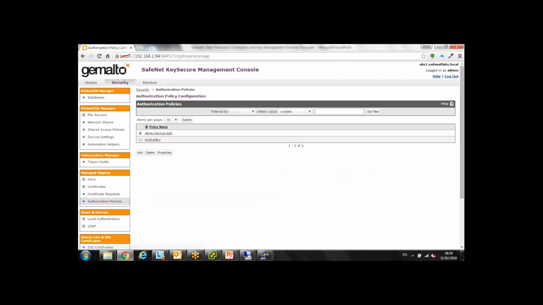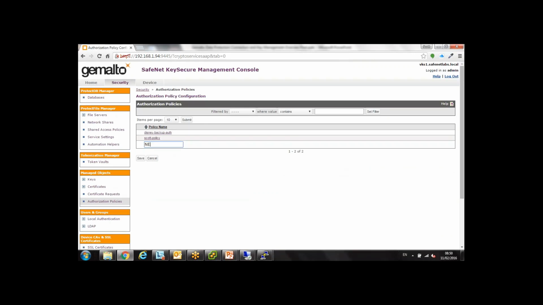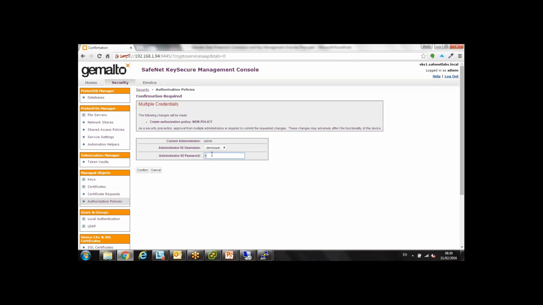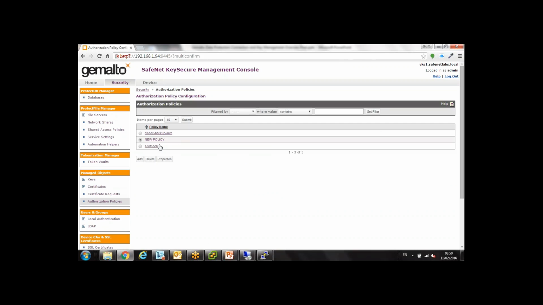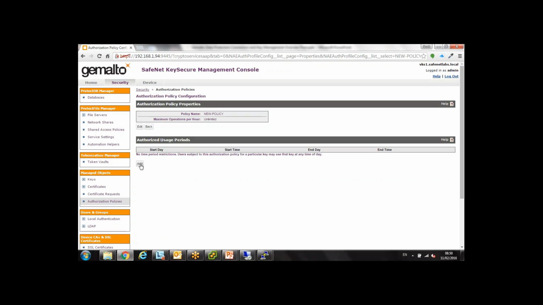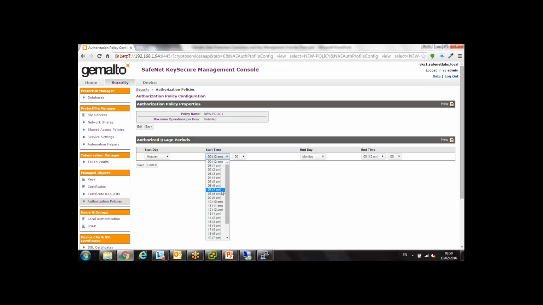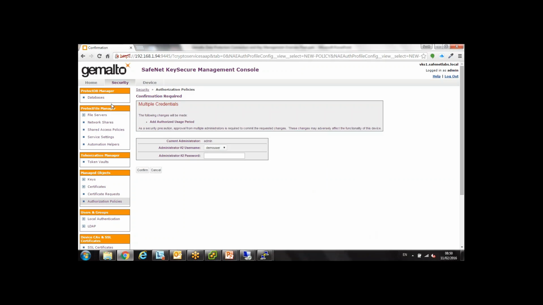I can create authorization policies. So I can add a new policy. Under this new policy, I can say this can be used from Monday through Friday from 9 a.m. to 5 p.m.